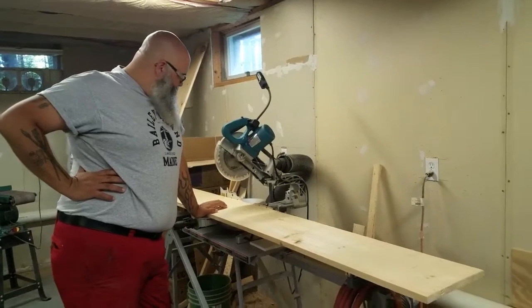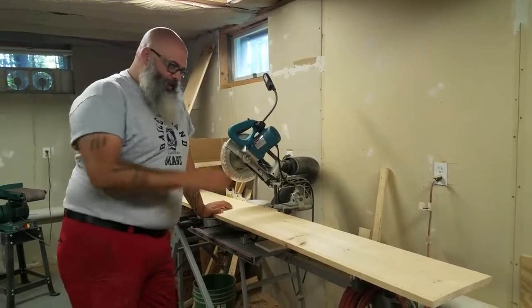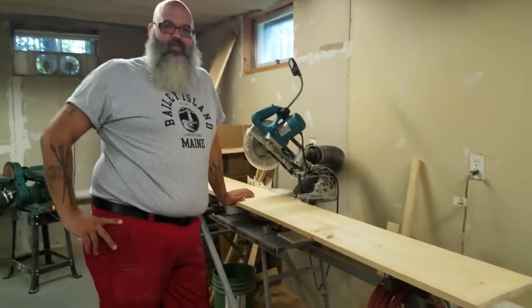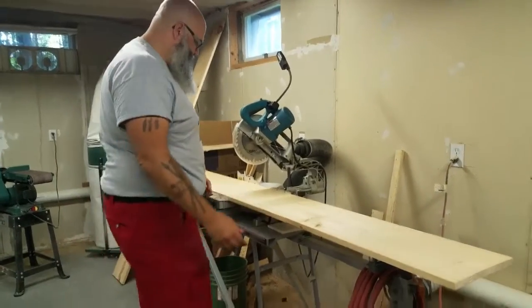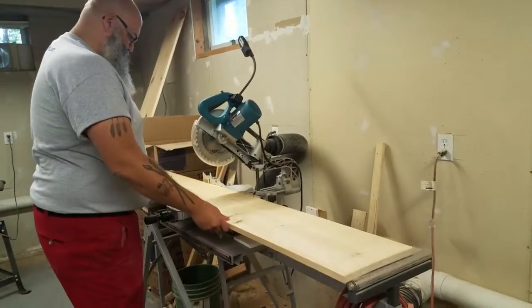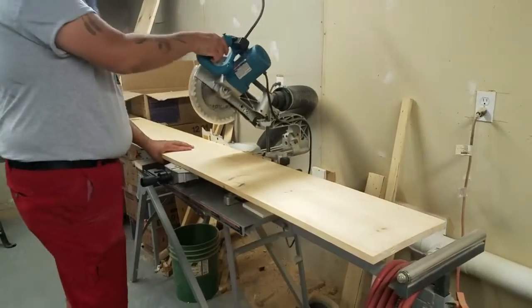All right, now we're over at the sliding compound miter saw. I'm going to just cut each one of these sections out to make it easier. Take our jigsaw and we'll cut all the corners, the curves, such like that. Here we go.